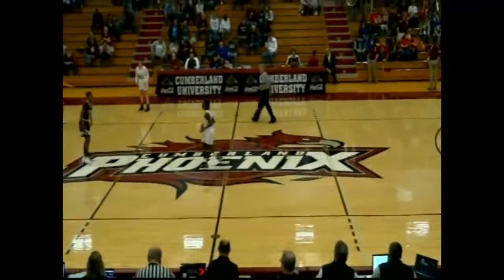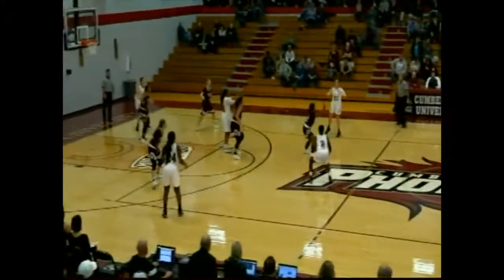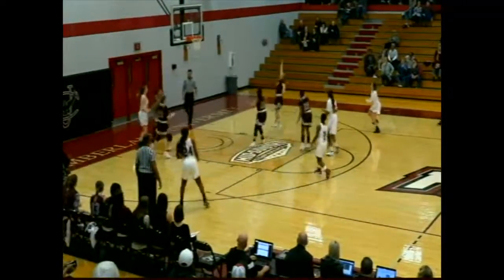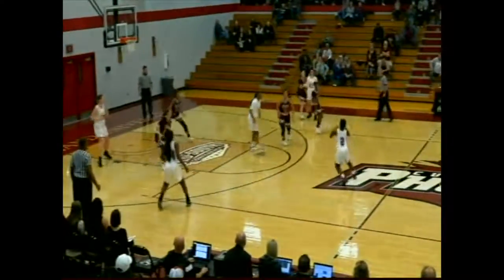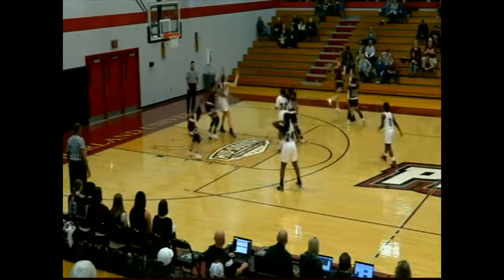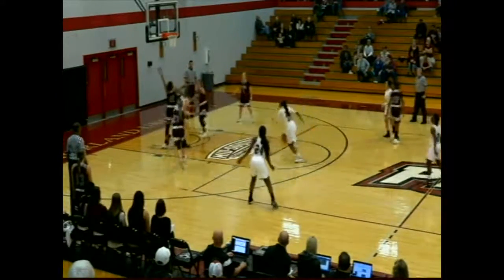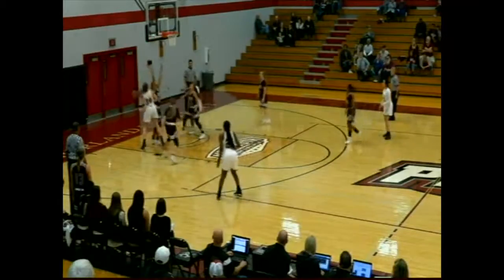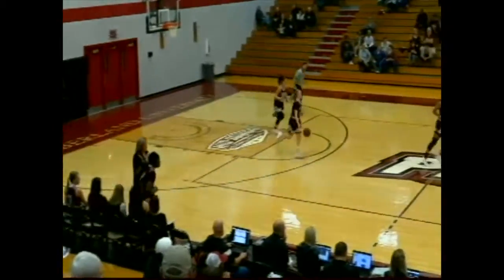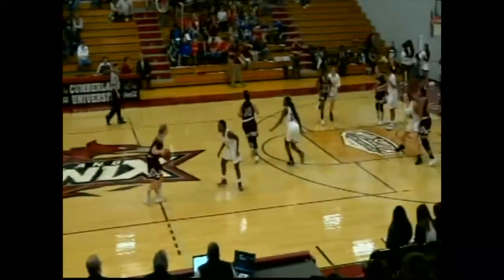They will open up the second quarter with the ball. Pinto, Tucker, Lindsay, Oliver, and Griffith, your 5 on the floor. As Cumberland works it around, trying to find a gap in this zone. Lindsay with it, top of the key, bounce pass over to Pinto. They get it inside to Griffith. She goes to work, left-handed shot on the way, no good. Gets her own rebound. Second effort on the way, off the glass and in. Great effort by the sophomore underneath. Boy, Cumberland needed that. 23-19, now your score.